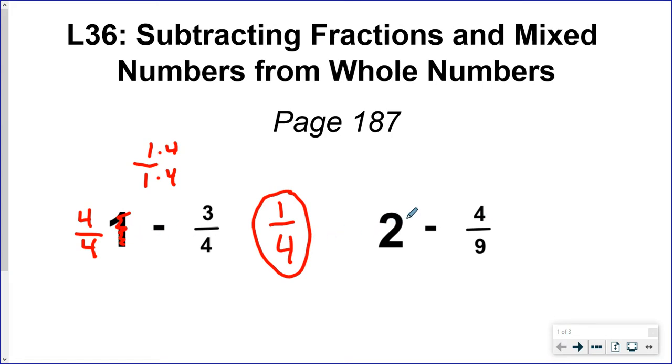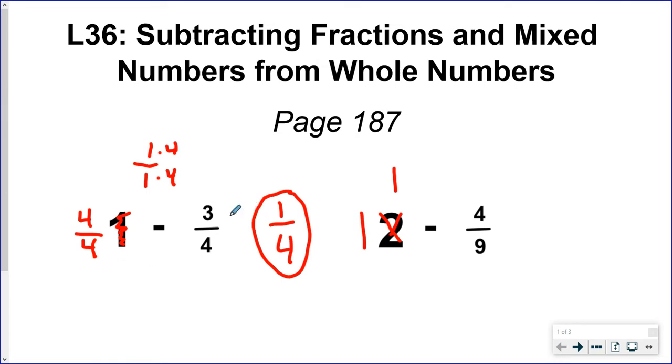But right now there's a 2 here. So what you're going to do is borrow. I'm going to take this 2, cross it out, and put a 1 up top. I'm borrowing 1, so now I'm going to change that 2 to a 1. All I did was change the 2 to a 1, and the 1 is up here. I'm going to keep this up here for later use, okay?